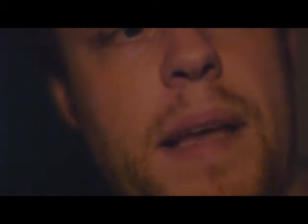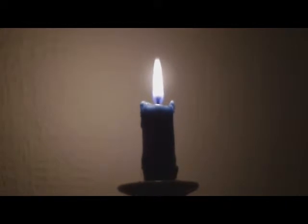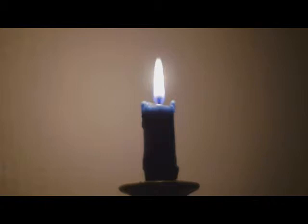But I'm shooting using a single candle to light the room, although there are just very vague bits coming out from my covered up computer which aren't even adding to the light. So I'm just going to grab the camera and pan it around the room. I'm going to start off at the candle. Right, so I'll just get that into focus for you there. That is the candle and it's currently being shot at f0.95.